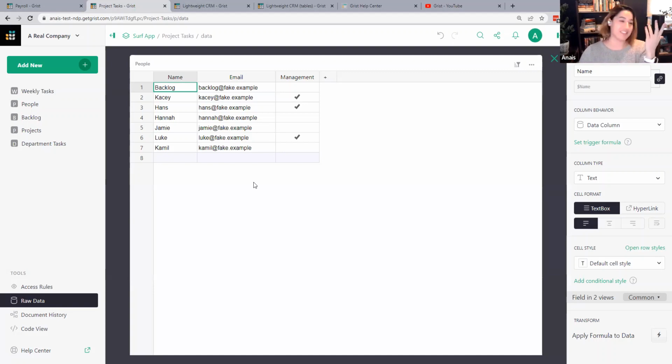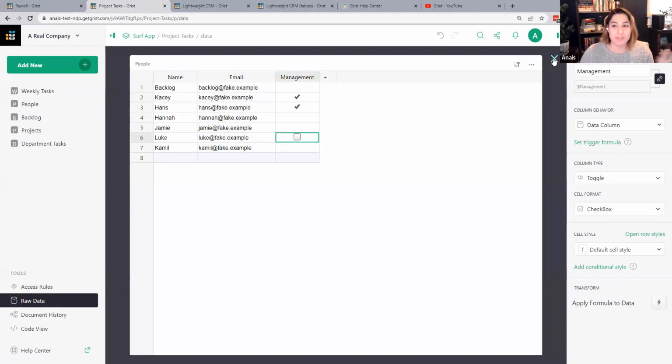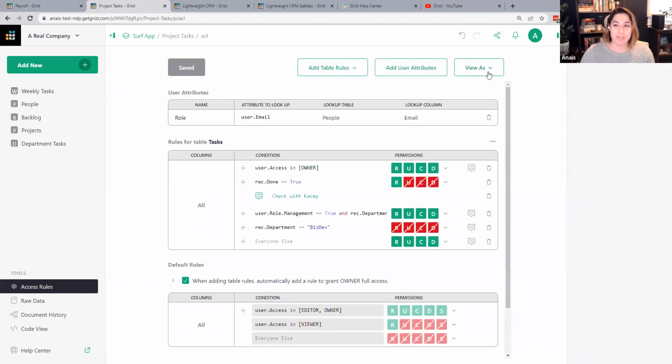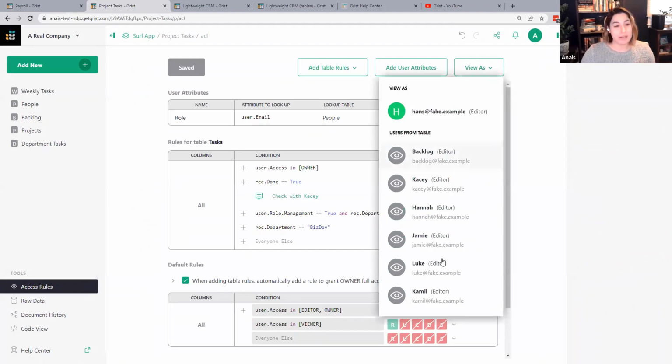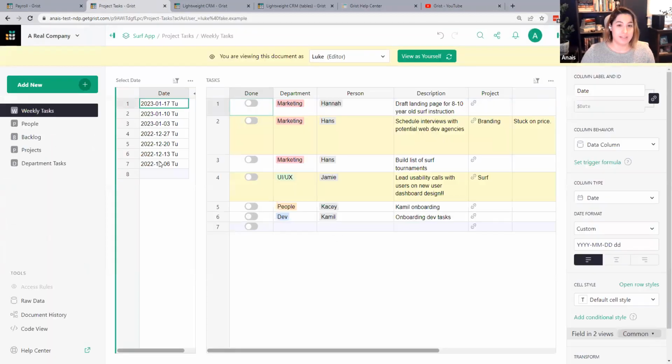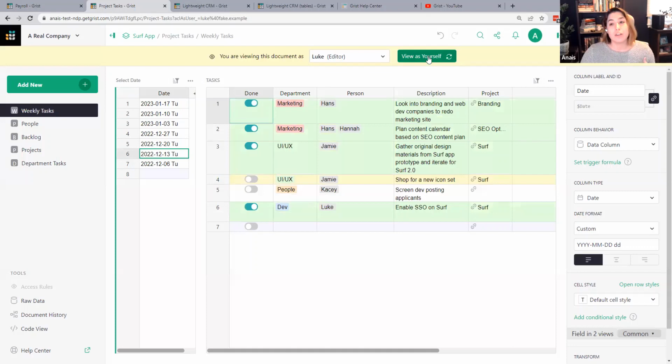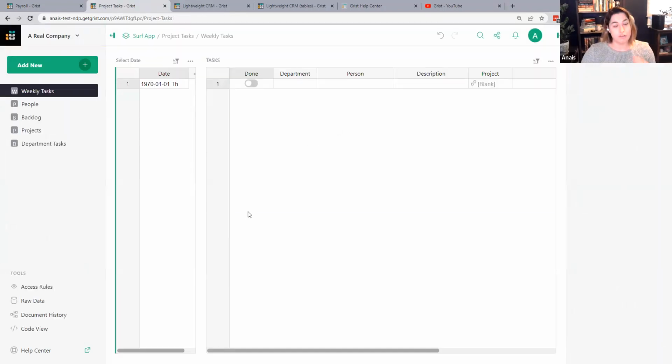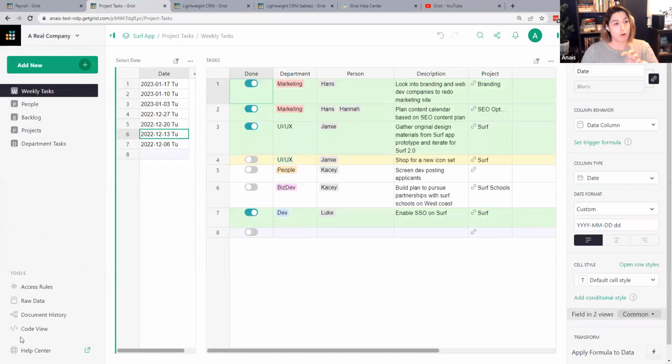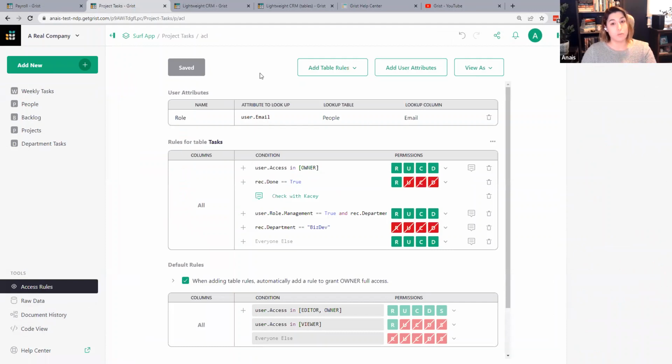In which case, you would just remove the checkbox from Luke. So sad for Luke. He was a manager for like a minute, but now Luke should not be able to see biz dev anymore. So that's the way that I recommend doing it. You don't really want to be manually or hard coding emails or anything like that. You want to use custom user attributes. Okay, we're ready for the grand finale. But before I go there, any questions about this?